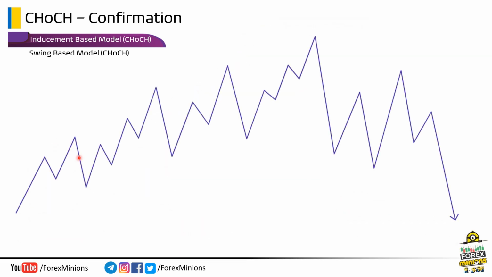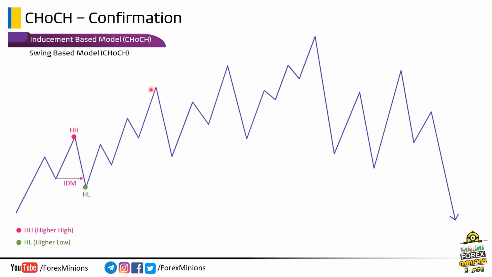Here, this is a simple schematic diagram to understand the swing-based model, CHoCH confirmation. Being a smart money trader, whenever we see a structure on a Forex chart, we always look for an inducement level for each high. In this bullish chart example, for this high, we will find and mark this inducement level. When market takes out inducement and moves higher, I mean price breaks this previous high, at this point, if candle body closed below this inducement, and candle body closed above this previous high, then we can mark it as swing higher high and this low as swing higher low.